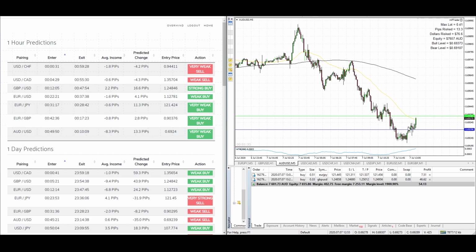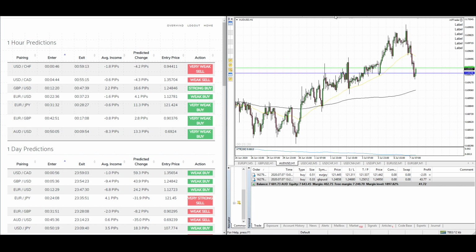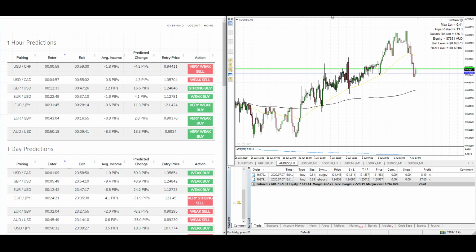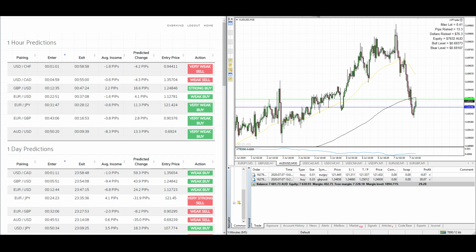It just faltered in this mini downtrend here, which may still be in a downtrend. It may be yet to test this support level and continue with its downward momentum. But we have been able to capture a little bit of a reprieve and profit there, regardless of which way this overall market tends to go. So I'm happy with that.